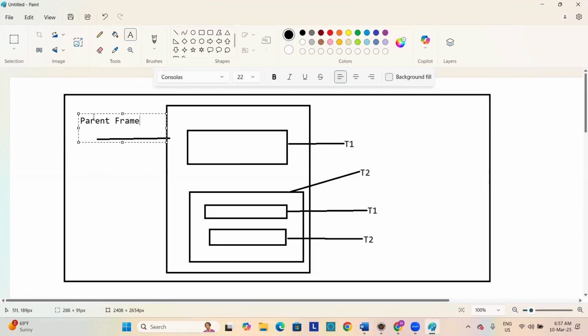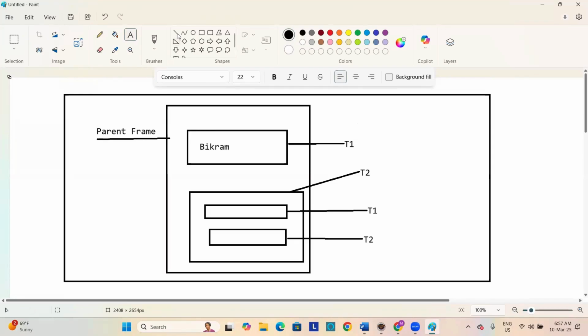Because the control of Selenium will be present in this parent frame. If I want to enter some data in the T1 text field that is present here, for example I'll enter Bikram, I'll directly locate this without switching to any frame, and I can enter text inside it.